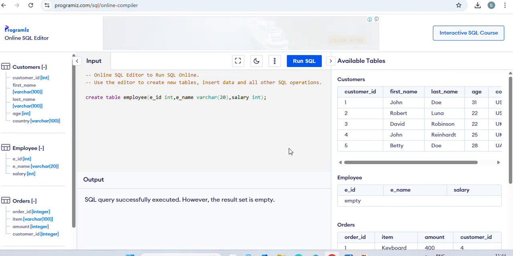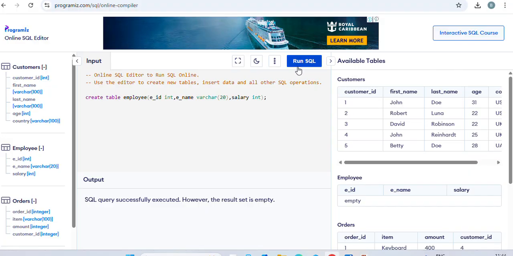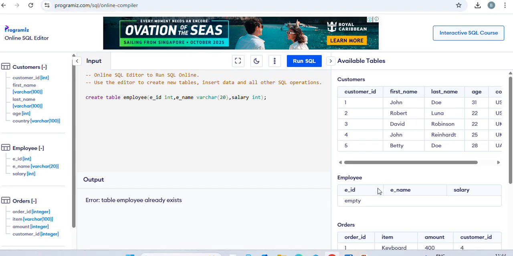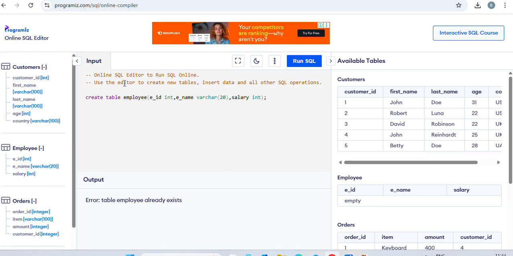See here, when we run this query, we get employee ID, employee name, and salary. So first we have created a table named employee with the columns employee ID, employee name, and salary. Now I am going to give the data into the table.